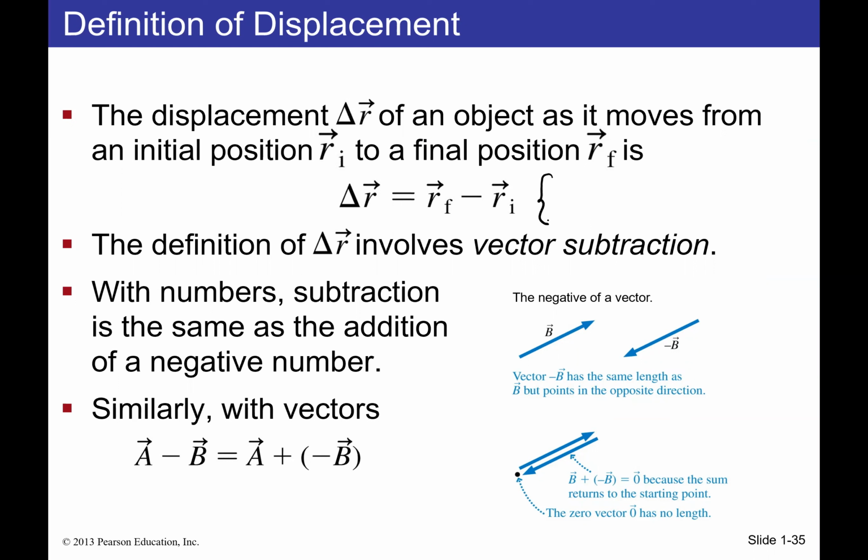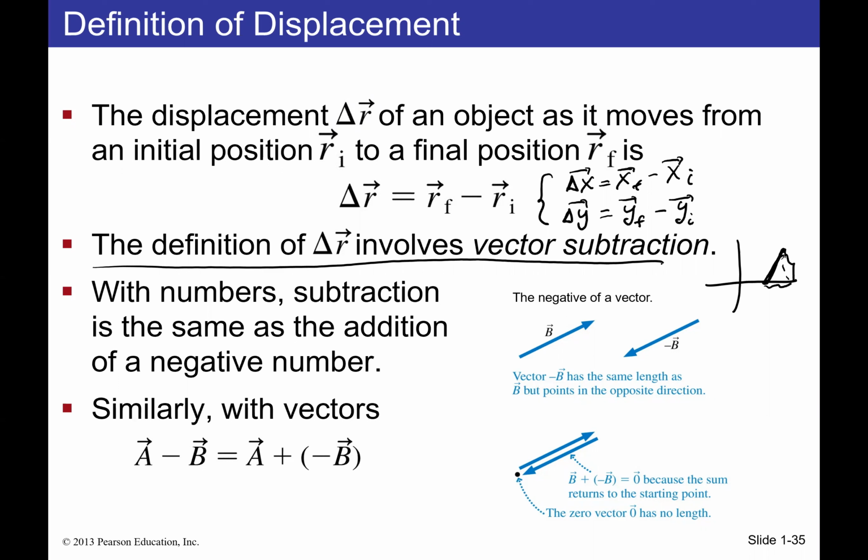So in a way, what this delta R represents is a change in horizontal position. You can write it in terms of delta X, which will be X final minus X initial if you're changing your position only in the horizontal direction. Or you can also look at it in terms of a vertical change in position. So you can have only that, or you can have both, like in the previous example, because if you start from here and move over there, you change your position in the X direction and in the Y direction. And this being, let's say, your delta R. So the definition of delta R involves vector subtraction.